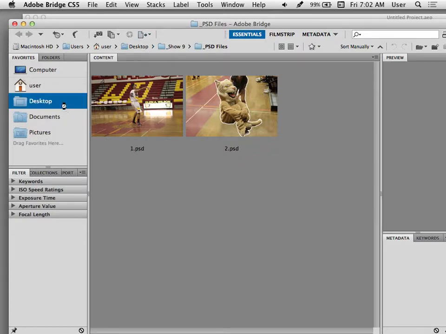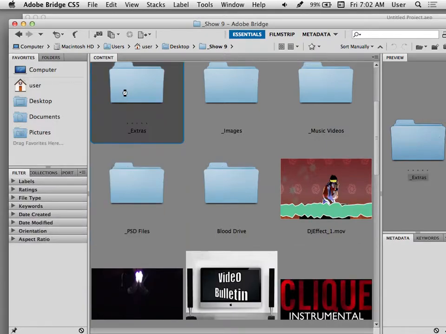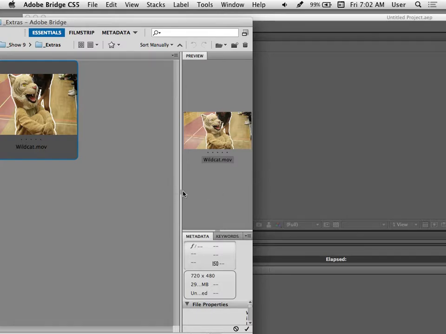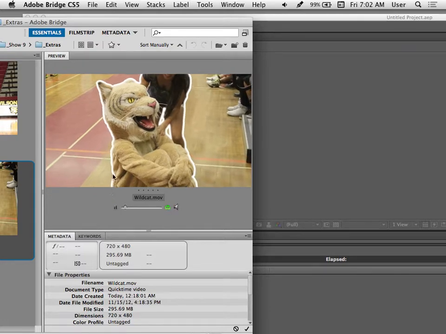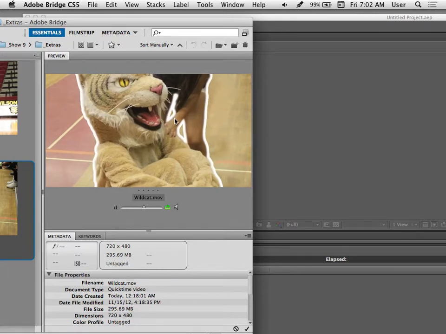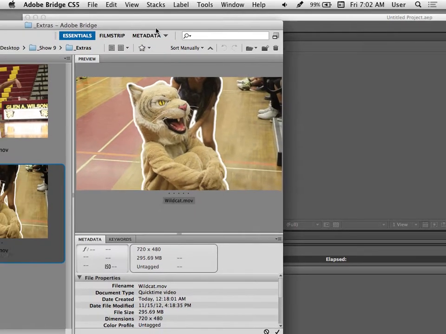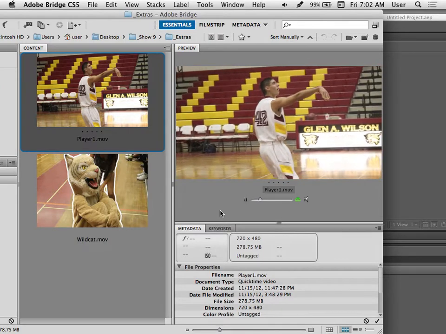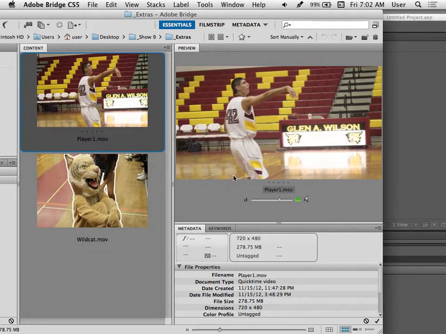We're going to learn this technique. Let me see where this is at. Show 9 extras. Bam. So we'll be actually learning this technique where we use the clone stamp tool to erase the background, and in After Effects you can add some motion to a still image. It's going pretty slow right now, but pretty cool little techniques. If you're doing a documentary or something, this really adds a lot of pizzazz to your images.